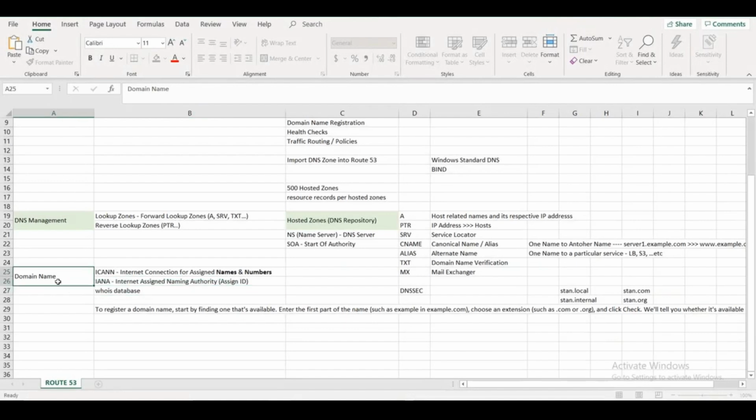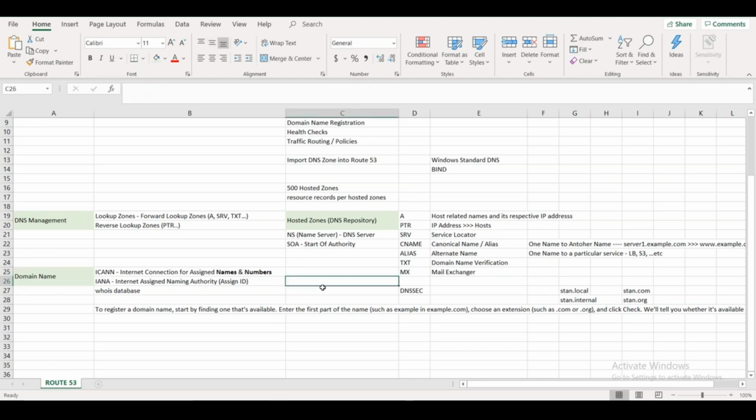So if you want to use a particular domain name on the internet space or in an internet facing application, you have to go and purchase that domain name first. And how these names are globally distributed: they use a kind of replication mechanism, a backend network called InterNIC, that will replicate whatever purchases are made. InterNIC means Internetwork Information Center. They pass on the information whenever a new domain is purchased.